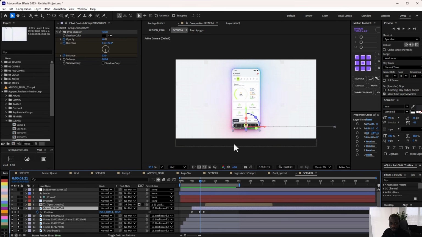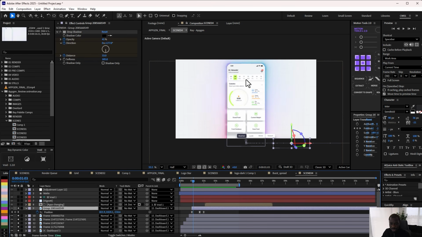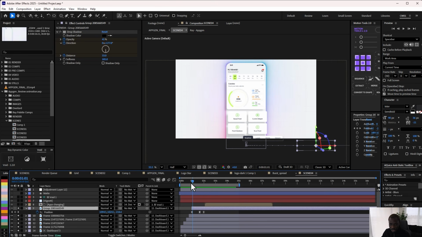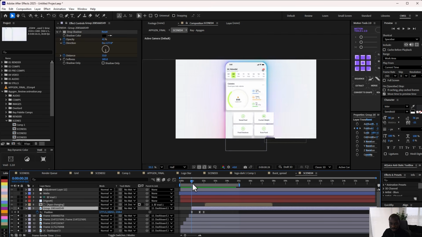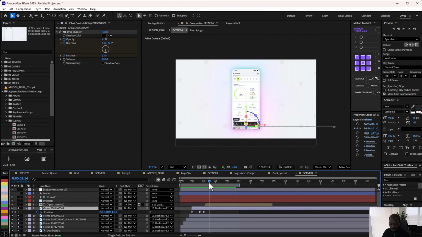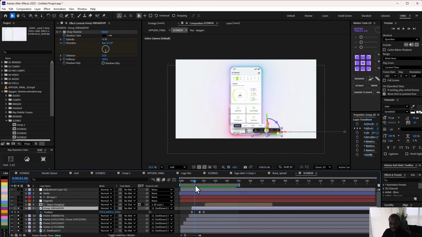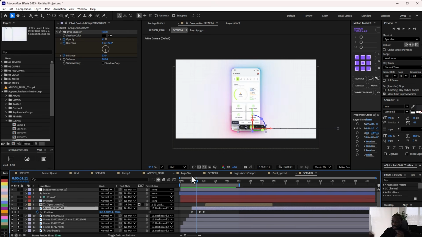Then when it gets to the point where it's going to snap to the app, I animated the opacity to disappear, and also made sure that when it gets to that point, I animated the z-axis to snap into the app. So it's not scale, I didn't use scale. The snapping into the app was not a scale animation, it was actually a z dimension animation, so to speak. So that's the whole idea.